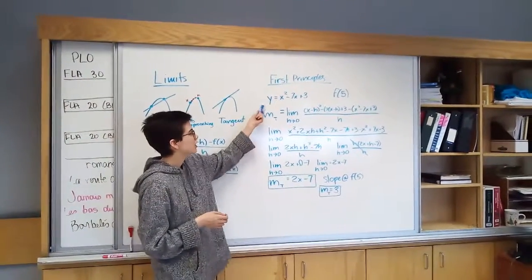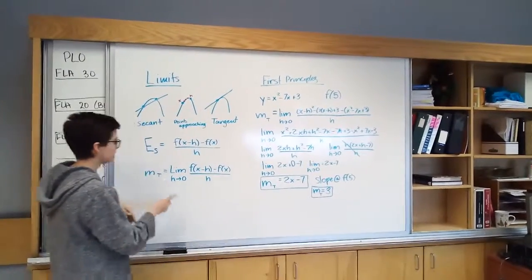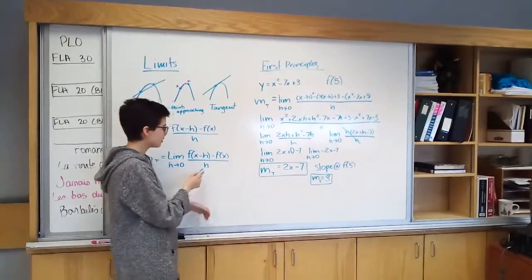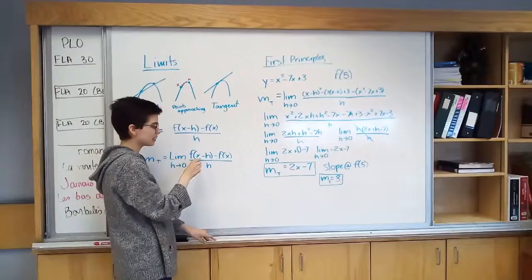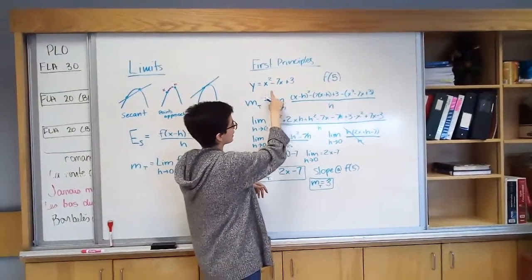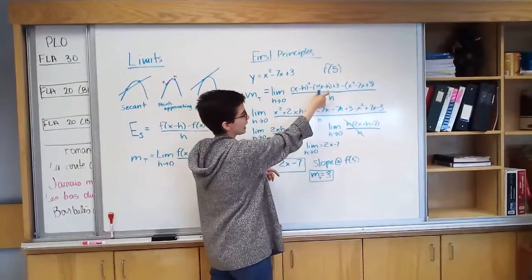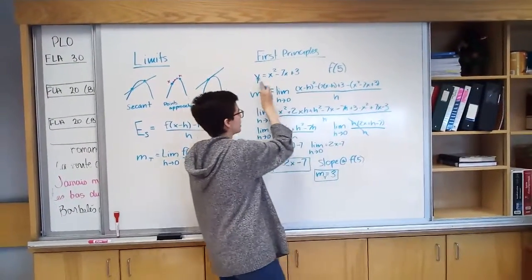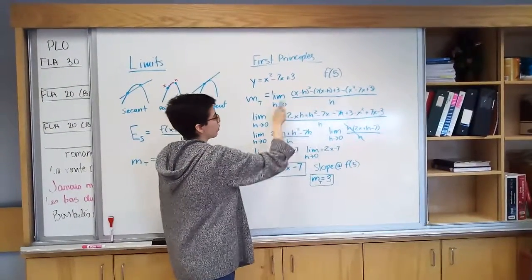So I have this equation here, y equals x squared minus 7x plus 3, and we're going to be inserting it into this equation in order to find the answer. So when you look at the equation, you see f of x minus h. That means that for every single x, you need to replace it with the statement x minus h. So I took the original, and I replaced x with x minus h, so that's how we got the first segment. And I did the same thing for that x, and we subtracted the entire equation initially here as per the equation here.